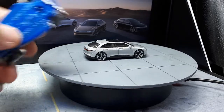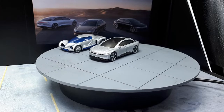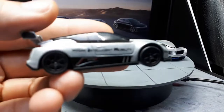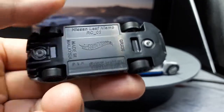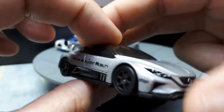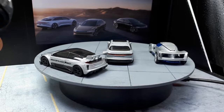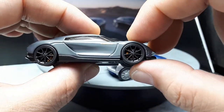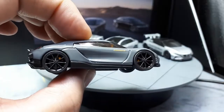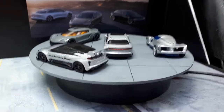So a few more Hot Wheels. I did this GM Autonomy concept a while back — it's such a weird car and yet I somehow see a similarity, maybe it's the thin headlights or just because they're both silver. Another electric car is this Nissan Leaf Nismo, which actually has brakes that spin with the wheels. And this one is the Koenigsegg Gemera, which is a hybrid with some electric motor as well. I think it's one of my favorite cars of the last few years because it's a practical hypercar that can bring three or four people along. Hot Wheels did a great job painting all the lights on that one.